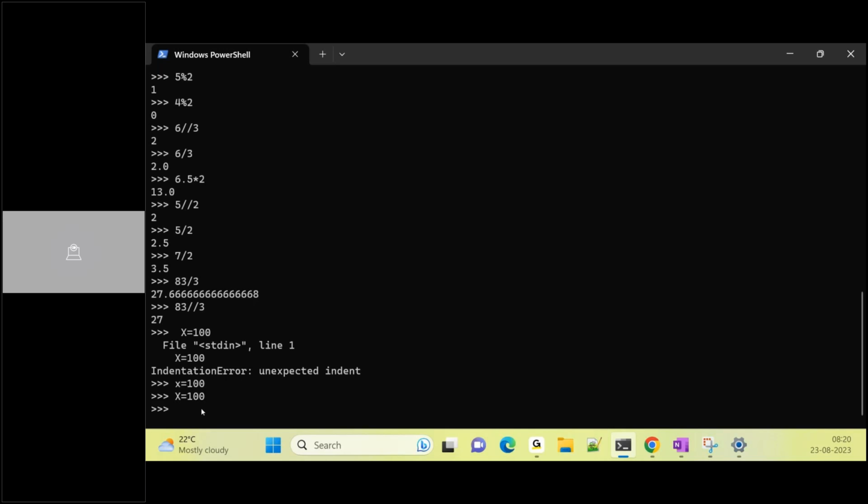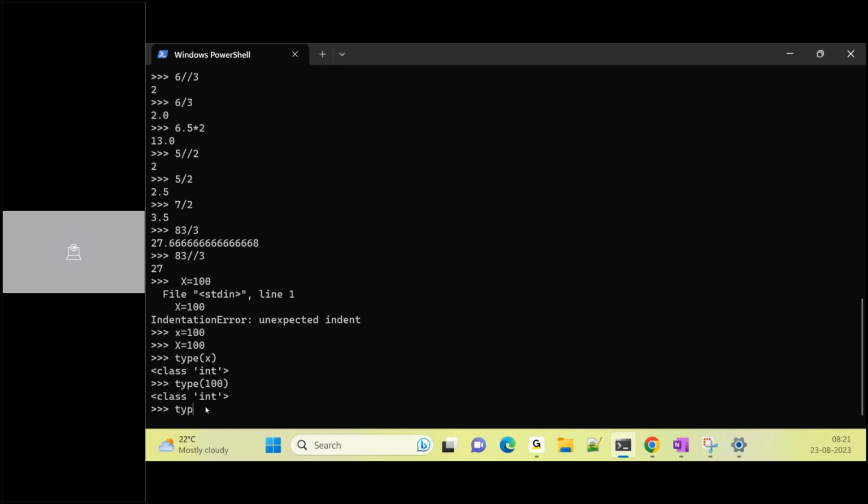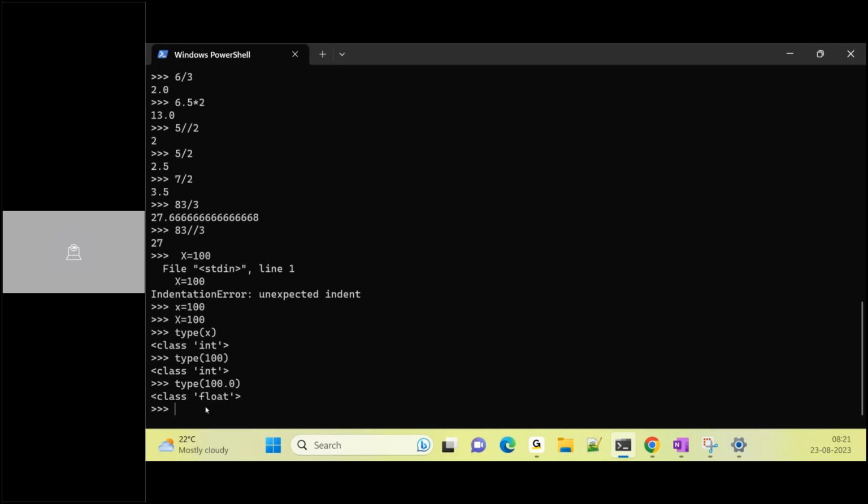So now what it does is it's going to save the value into this variable, and I wanted to know what is the type of this variable. I'm going to write type of x. So it is telling it is an integer, okay? So I'm not giving type of 100. Yesterday we saw type of 100, type of 100.0. It was telling integer, float. Now I'm just giving the variable inside which the value is stored. So based on the value it is having, it is giving me the type.